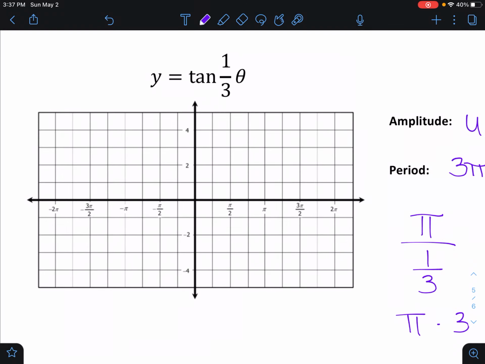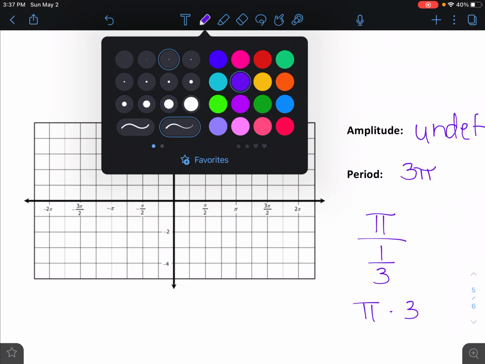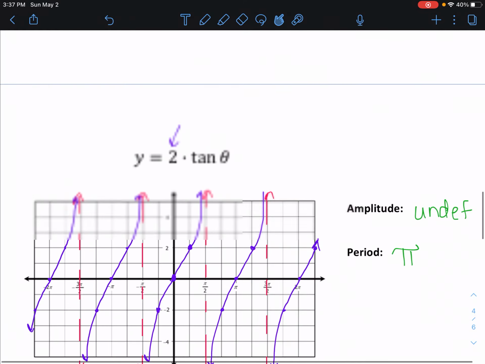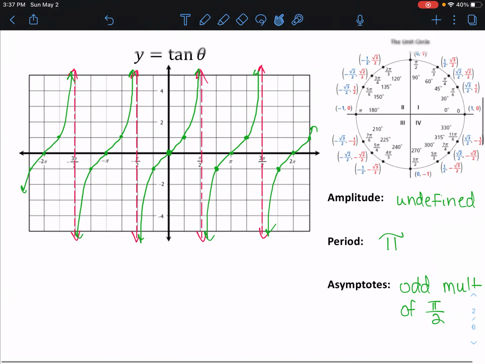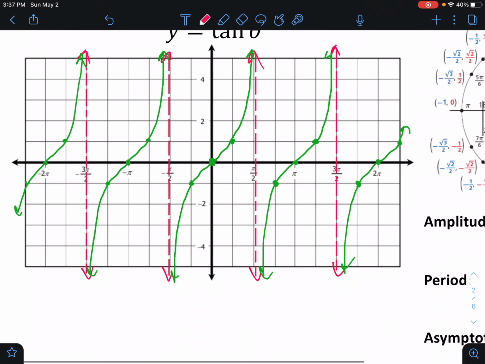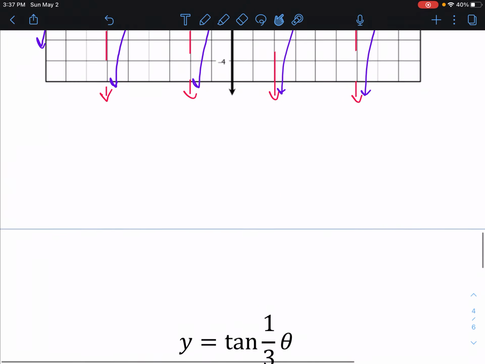Okay. Now I like to start with my asymptotes because if I can figure those out, I'm pretty good to go. Now my period is 3 pi. But remember, let's go back to the original graph of tangent. Here is my period. But the period is split in half over the y-axis. So I just want to split 3 pi in half with the y-axis. And then I can continue that. And that is the easiest way to graph tangent. It's a little easier to figure out once you remember that.